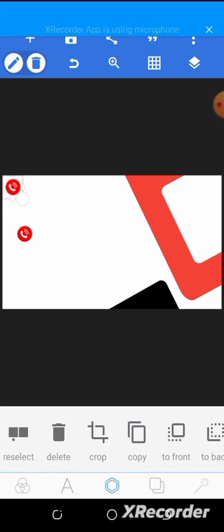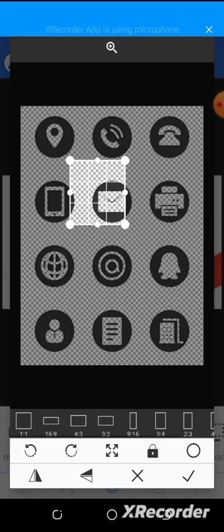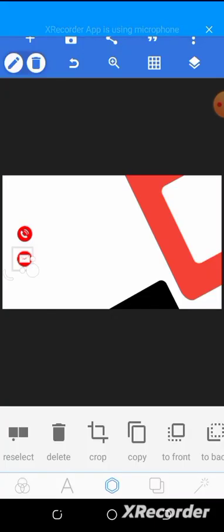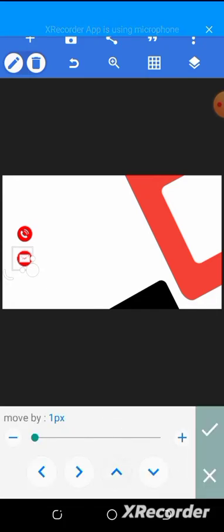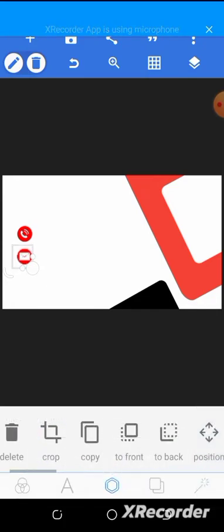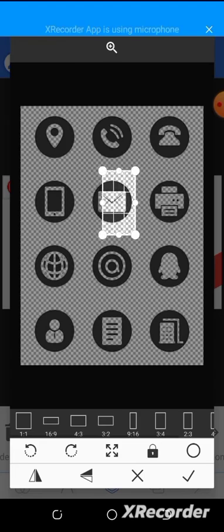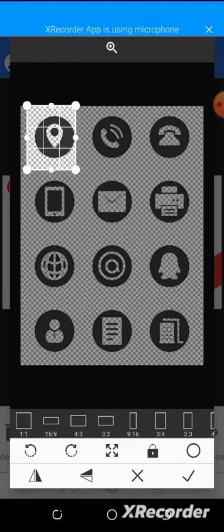I'll just copy, choose another one, the email icon, place downward. Do same here. I'll choose the home icon.